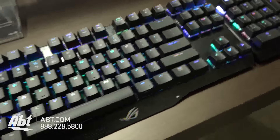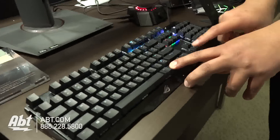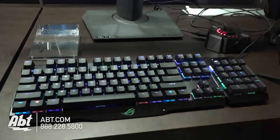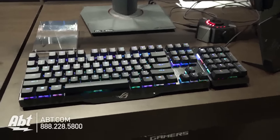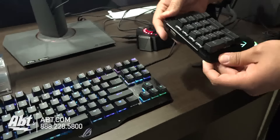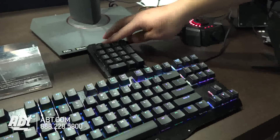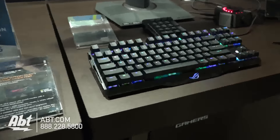Being RGB means you can change color combinations and do all kinds of crazy effects. There's even built-in programming — I can sequence through different changes, control the brightness up or down, and fluctuate the effects. You'll get even more control inside the OS with the full program to customize patterns. What also makes this keyboard unique is the ability to entirely remove the 10-key numpad and replace it on either side — left, right, or remove it altogether. The 10-key also features a volume control, and the entire frame is done in aluminum alloy.